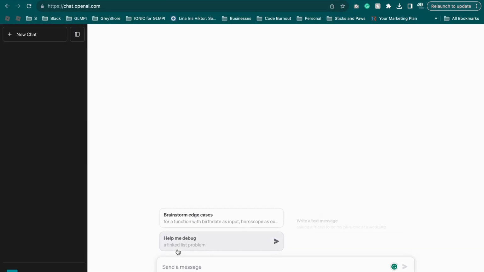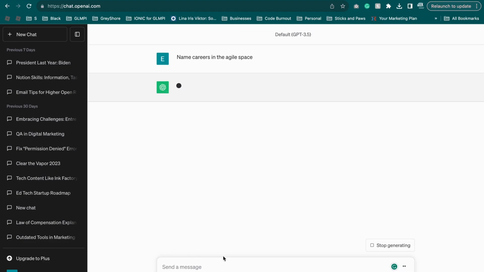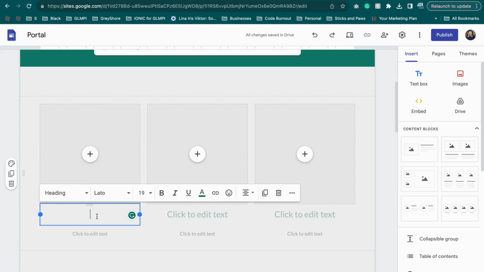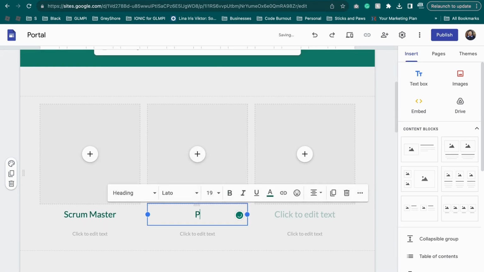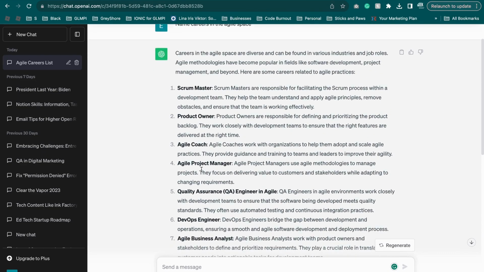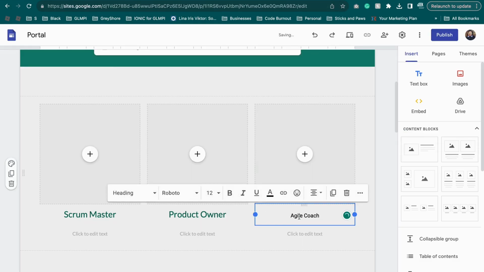So I'm going to use ChatGPT to help me flesh out these rows. I know most of them off the top of my head, but I want to catch any that I might miss. So while AI is working out the different roles, I'm going back to Google Sites to start typing out those different roles. So as you can see, I am using their heading to call out the role. I might put the description underneath it, and I might use some images for each one of those roles. So you do have to be careful when you're directly pasting.